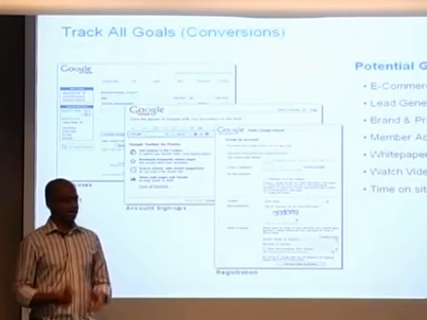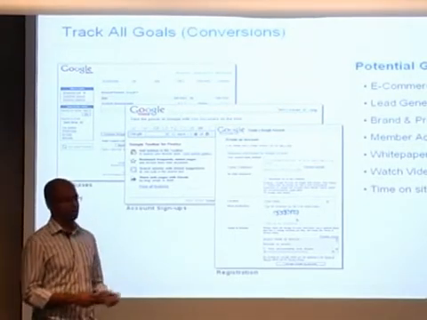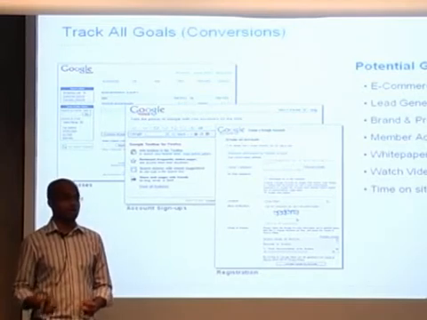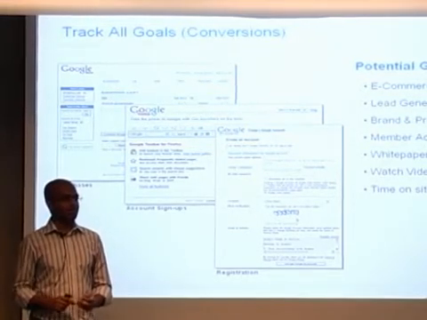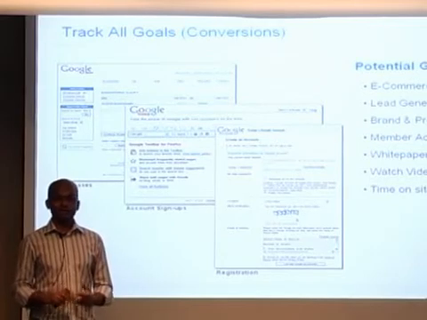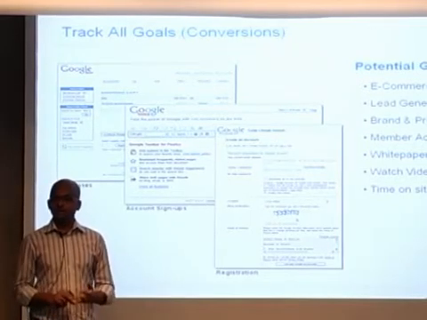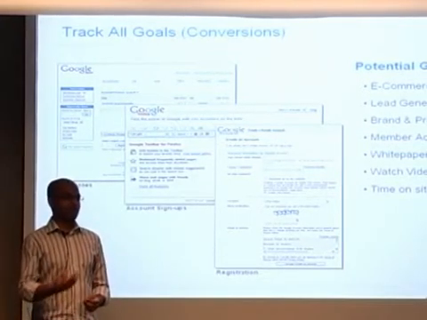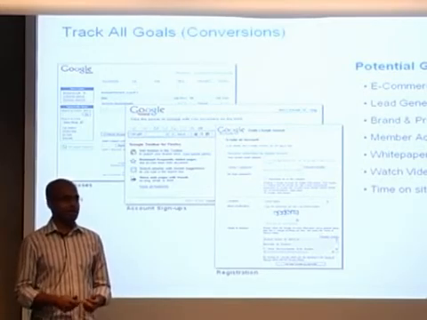So all these objectives can be recorded in Google as Google Analytics goals. It could be anything from making a sale to getting somebody to sign up for the newsletter. It could be getting somebody to look for where your store is next to them, and so on. And once you've defined this in Google Analytics, it can tell you when these goals are being met. Each and every time somebody meets this objective, it can tell you it happened.